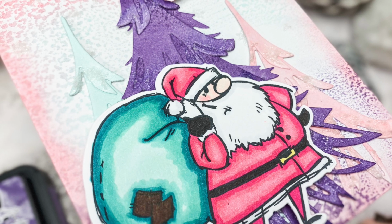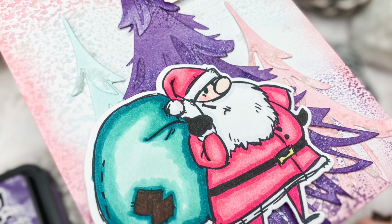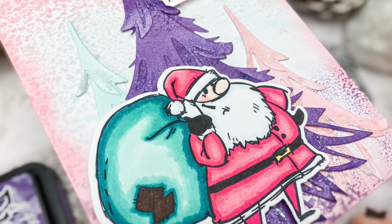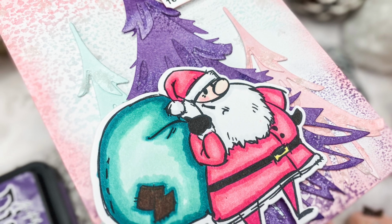Dana here. Today I will be showing you how to make this cute non-traditional colored Christmas card using the Stamptember 2023 Tim Holtz stamp set.